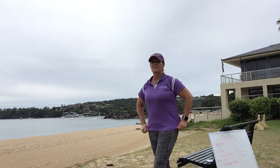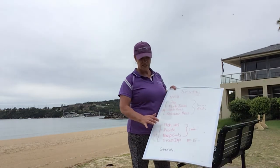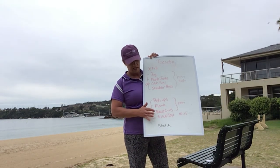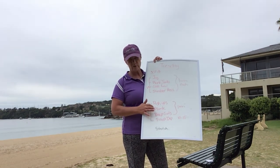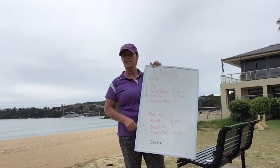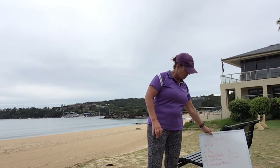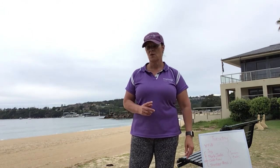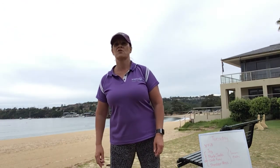Okay, so that completes the workout for today. So those last 4 exercises, the push-up, the plank, the bicep curls and the tricep dips. The first 3 are all 1 minute each, and then the tricep dips are 10 to 15 depending on how you feel today. So that whole workout, you can do 1 set and have a minute's rest, grab a drink, and then do the other 2 sets.